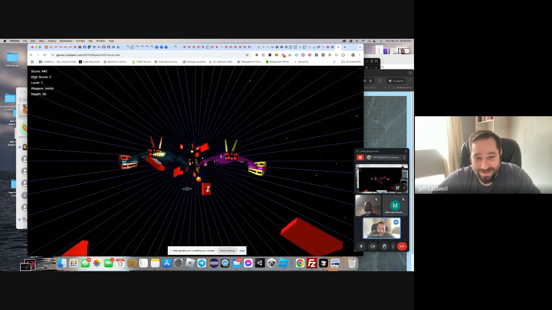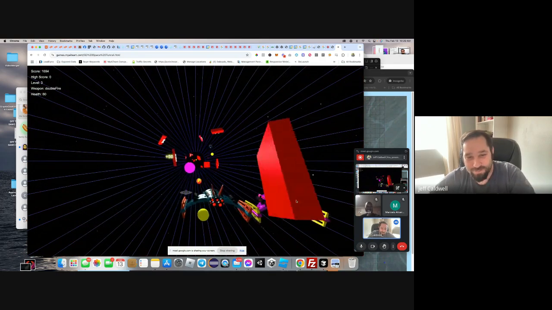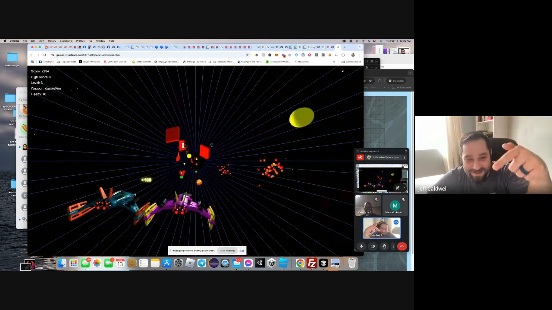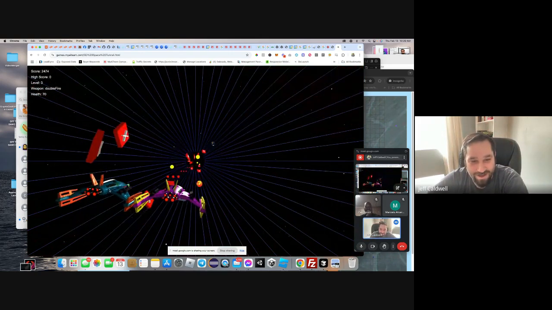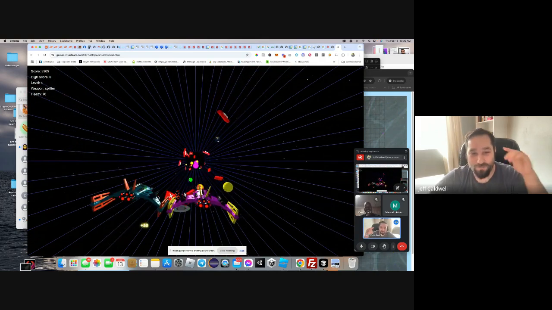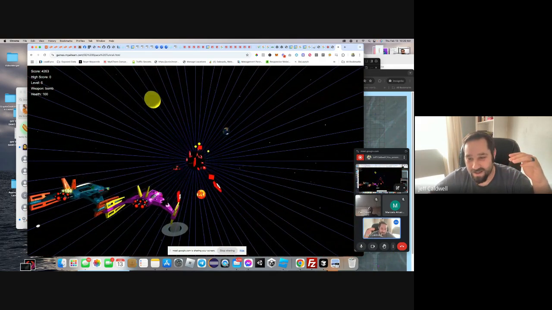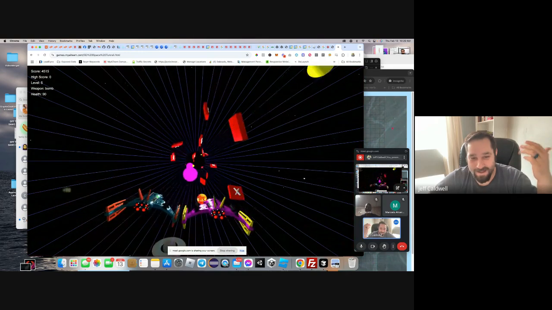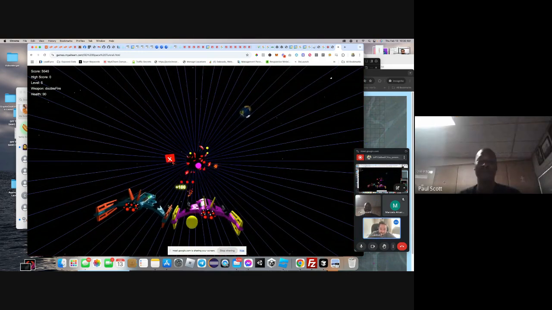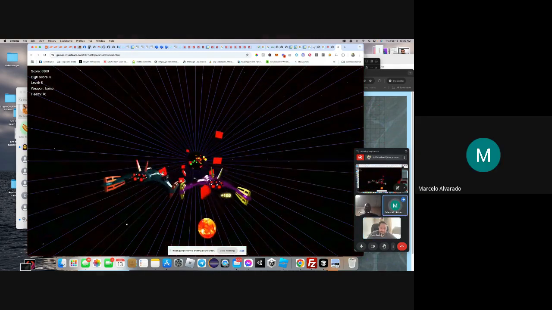Look at this, I have spaceships. I could shoot bombs, and the little bombs explode. You see there's little planets in this thing? Look, there's the sun, there's Saturn. There's Earth back there. This is a full 3D game built into my browser, with space. That's dope. But can you make it look like a Klingon destroyer, though?